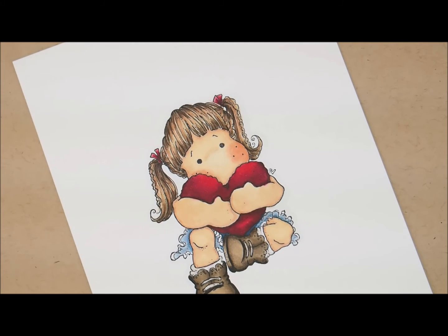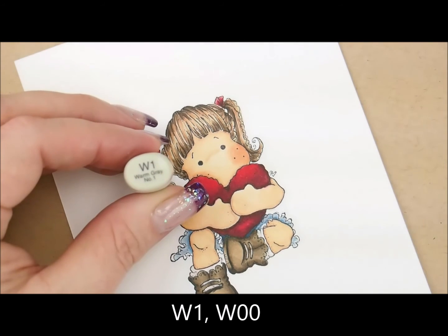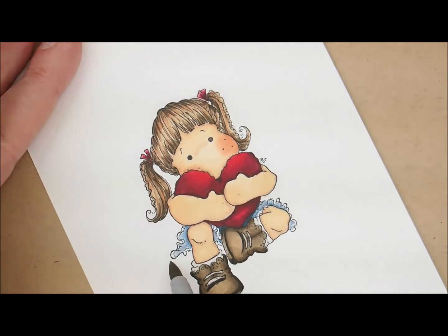Next, let's give her something to sit on. So for the ground, I'm going to use W1 and W00. I'm going to start with W1. And I want to go up here past her skirt. So let's start, how about right here? We'll come down beside, be careful right here beside the boot. You don't want to pick up any of that E49, it's pretty dark, and pull it out into the outside.